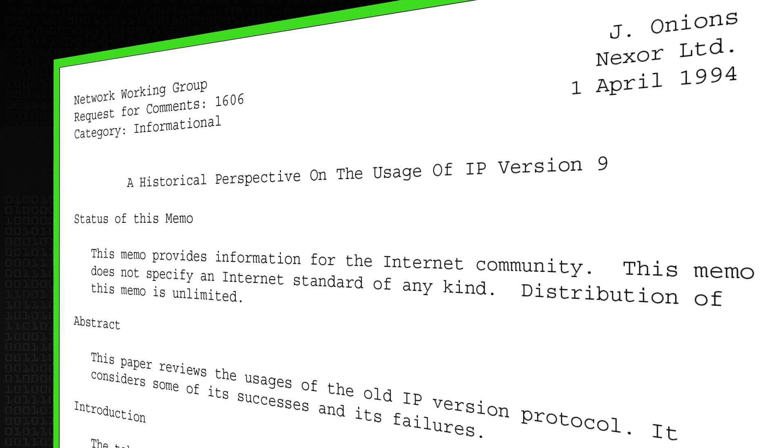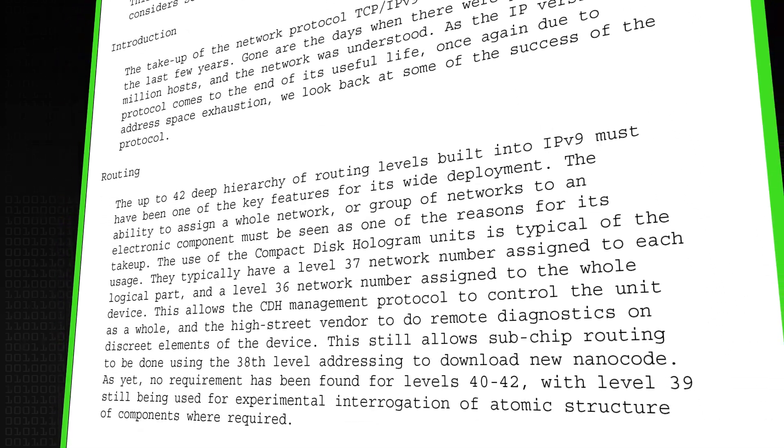John Postel was a really lovely guy who edited all the RFCs up until his unfortunate untimely demise. I only met him once — he lived on the west coast of America. He sent me a quick email saying he found it quite amusing and asked if they could publish it as an RFC. I said yes, and he said it was all taken care of. On the 1st of April it came out as IP Version 9. The odd thing is that when universities go out to tender for networking systems, they often go through all the RFCs and make a tick list of standards to adhere to — and they often come across mine and say 'oh, IP Version 9, yes, we should definitely adhere to that standard.'